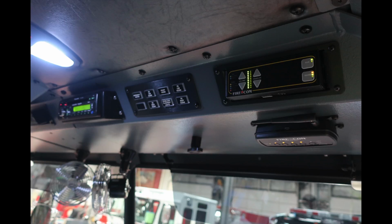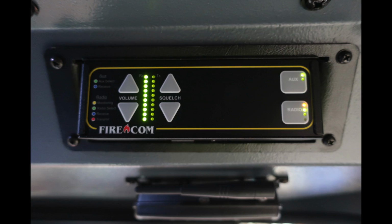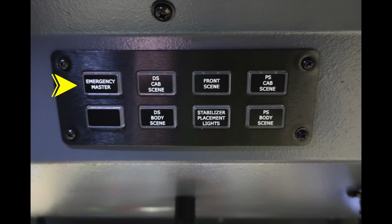We'll talk about these components next. First, your Firecom wireless base station. Moving just up from this location is also the control system for your Firecom system. Moving just to the left, we're going to find your emergency master, driver's side cab scene, front scene, passenger side cab scene, a future switch, body side cab scene, stabilizer placement lights, passenger side body scene.